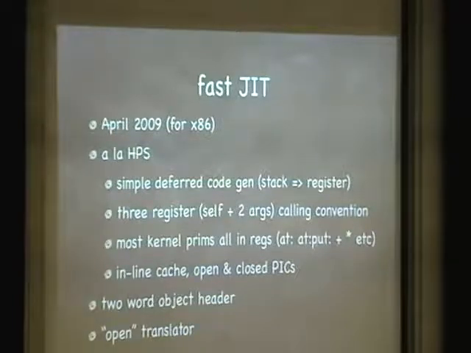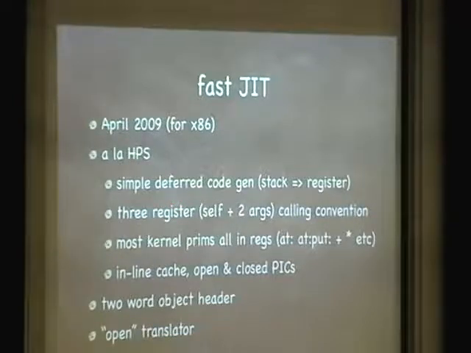The basic thing that you do to map stack bytecodes to register codes is the translator looks like a little interpreter, and it pushes descriptors on a stack that say things like, I'm an instance variable at this offset, or I'm a temporary variable at this offset. But you don't actually generate the code for accessing those parameters until you get to an op which actually does something like a send, at which point you can then consume the artificial arguments that you've got on the stack and generate register code for them.